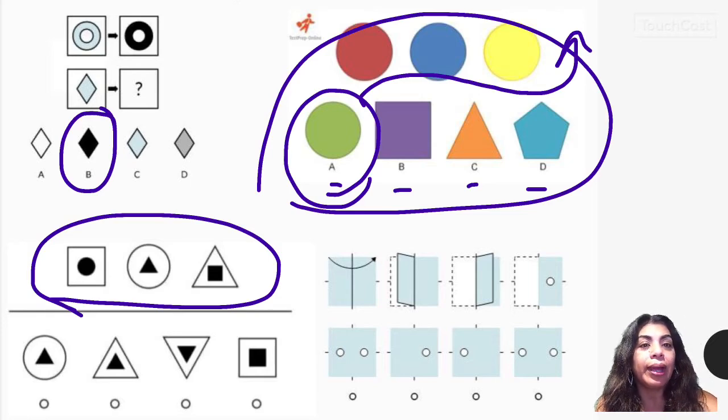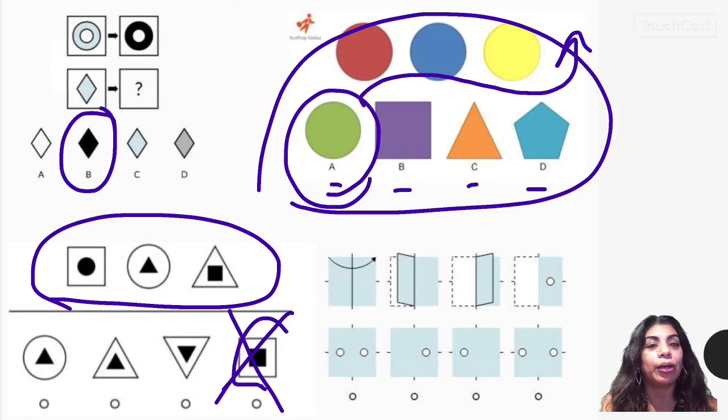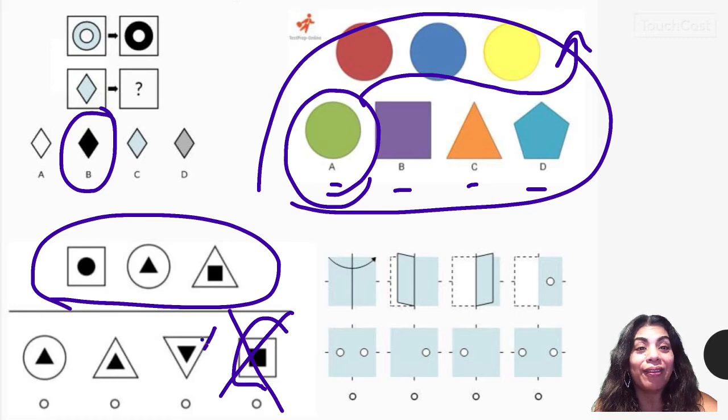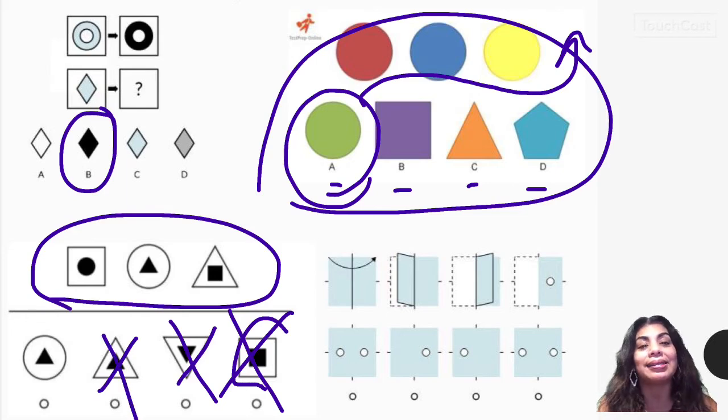So for example, here we have a square inside of a square. Well, none of these are the same. So I know that's not going to be a good choice. But here we have a triangle inside of a triangle. Well, we can't have the same shape inside of itself. So can't do it. Same thing here. But look at this one. It's a circle and it has a triangle inside of it. That would be the best choice.